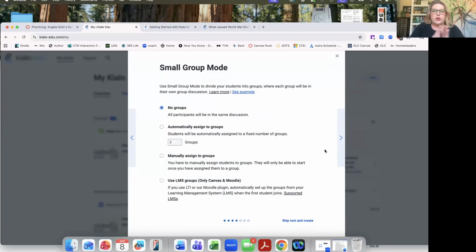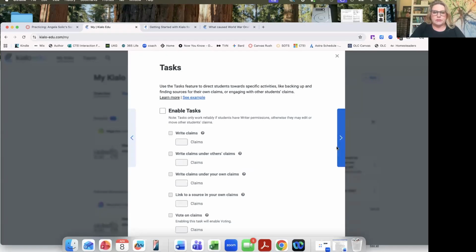So you can do small groups in Kialo, but for right now, I'm not going to cover that. I'm just going to leave that alone until we figure out the Canvas integration or whether or not. Okay, so I'm just going to leave it as no groups.